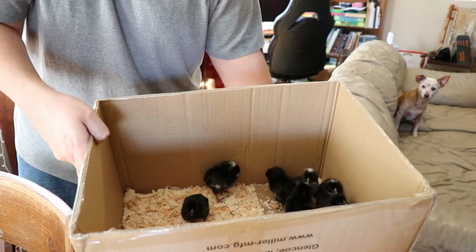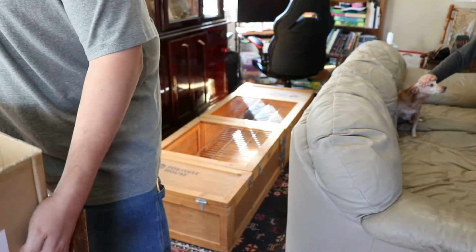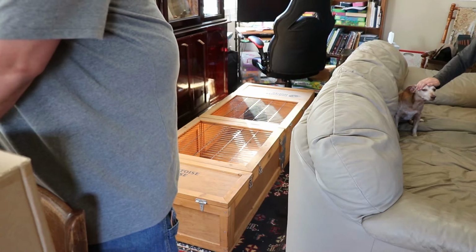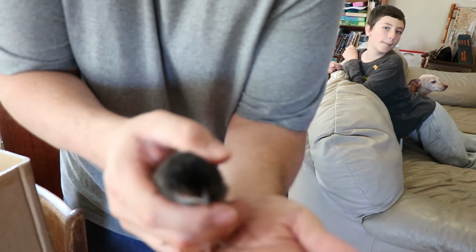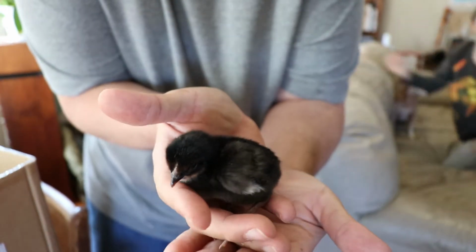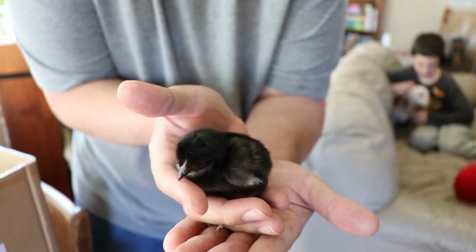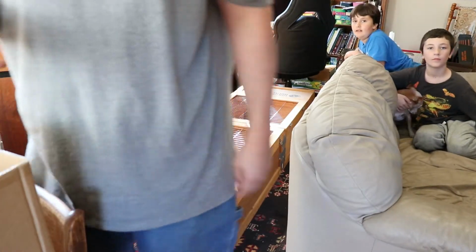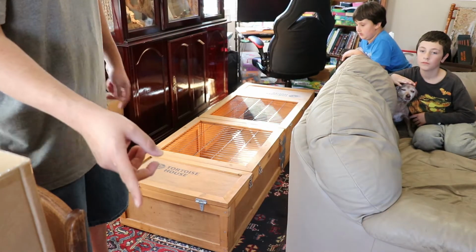See if I can get them. The baby chickies. There they are. So one is a black sex link, is that what it said? Yeah. And the other one was the barred something, I don't remember. We'll look those up real quick, but we're going to go ahead and set this stuff up for you.